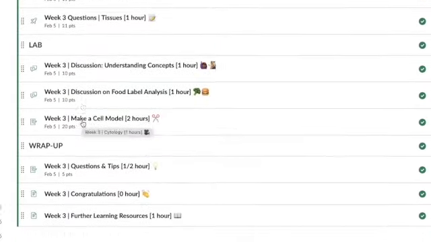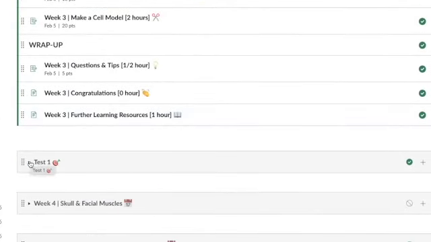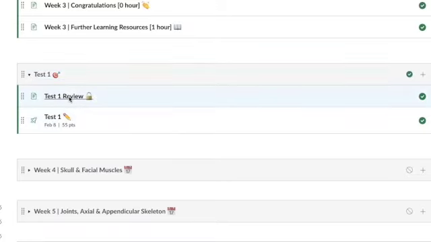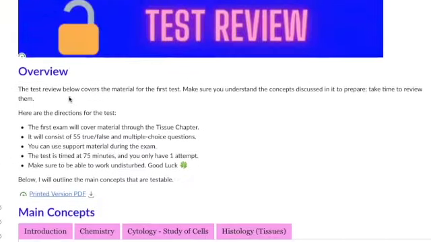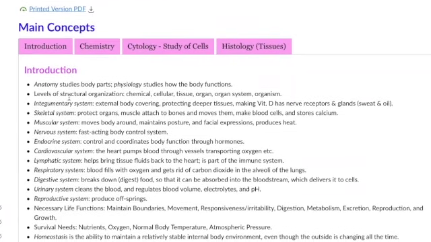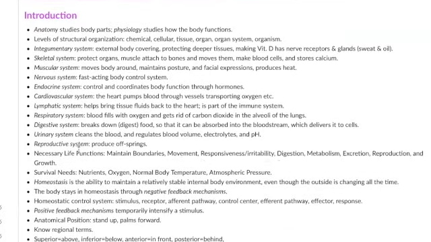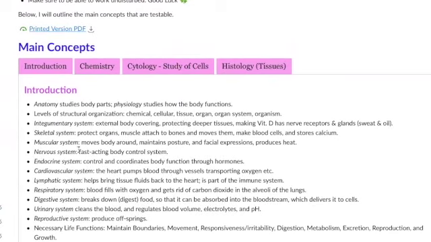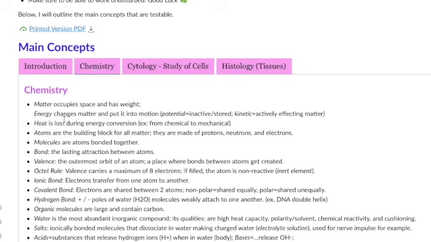But actually, before we do that, let's do the test, because what I want you to know on that is this review. And I think I'm going to be in class a little bit tomorrow too. Under the review, I have all the main concepts listed that I want you to know and spelled out what they are. As you work through the material, I want you to look at these tabs as well and make sure you understand all of this.